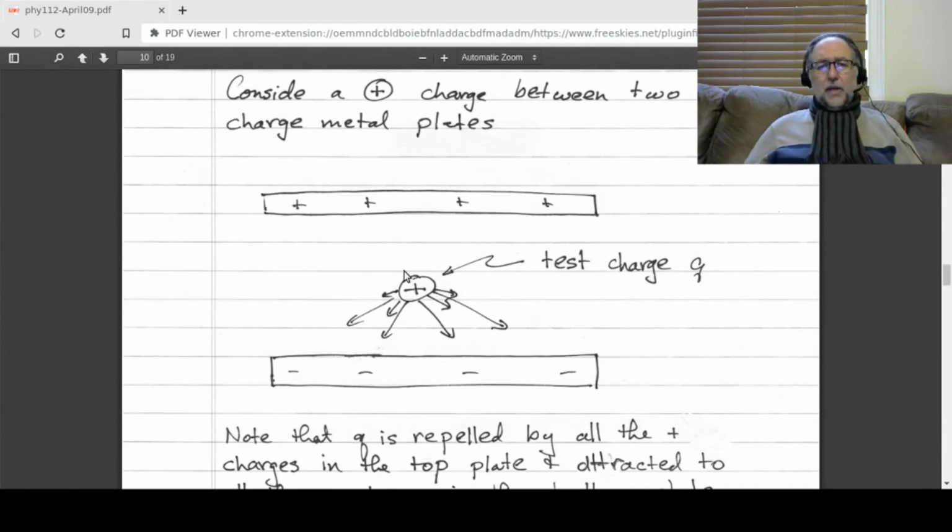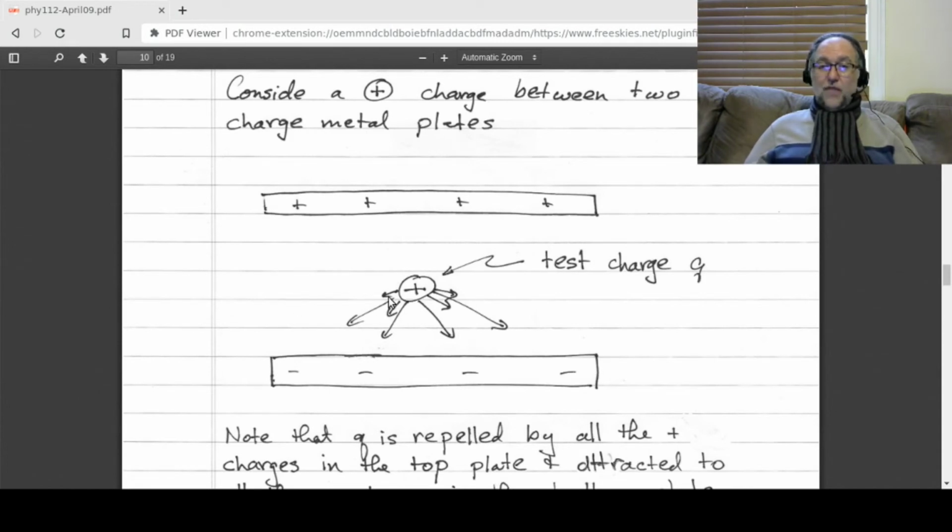Well, let's think about this for a minute. Okay, so you've got all these positive charges up here, and they are repelling the positive charge. Okay, so the positive charge here is being repelled by all of these positive charges up here. And the negative charges down here, they're all attracting the positive charge. And so the positive charge feels repulsion from above and attraction from below. And you've got all these different vectors here, okay? And there's some vectors which have a little bit of a component to the right. There's some vectors which have a little bit of a component to the left.